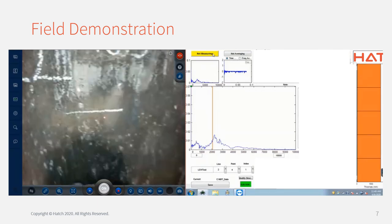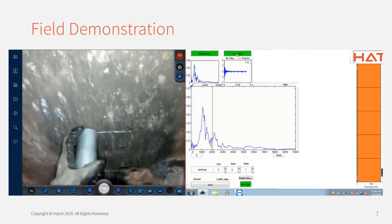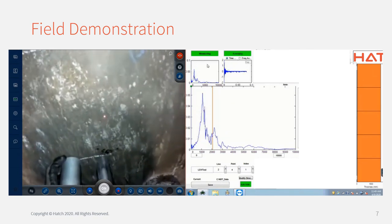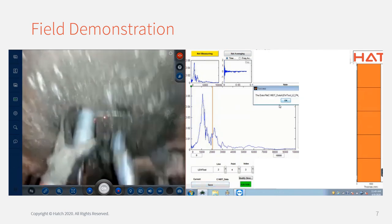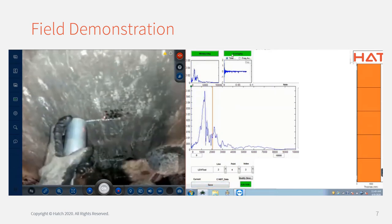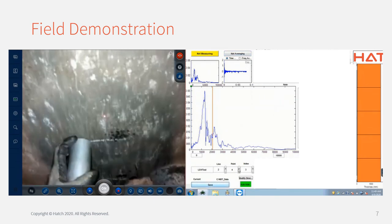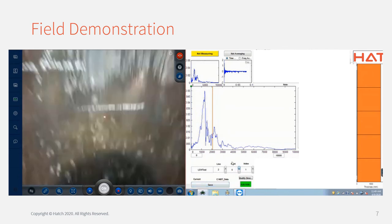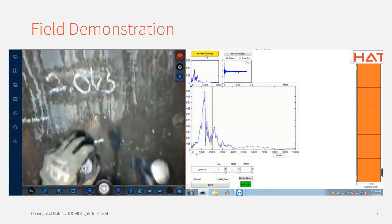Here is an accelerated recording of one of the acoustic measurements being completed. On the left is the video feed, and on the right is the data acquisition system, which is being remotely controlled. Using these two systems, I was able to supervise the signal generation process — impacting the furnace with a hammer — as well as capture the data produced. While there is no replacement for sending personnel to site, the move to remote monitoring has allowed our group to continue to provide the crucial services our clients depend on without the ability to travel.